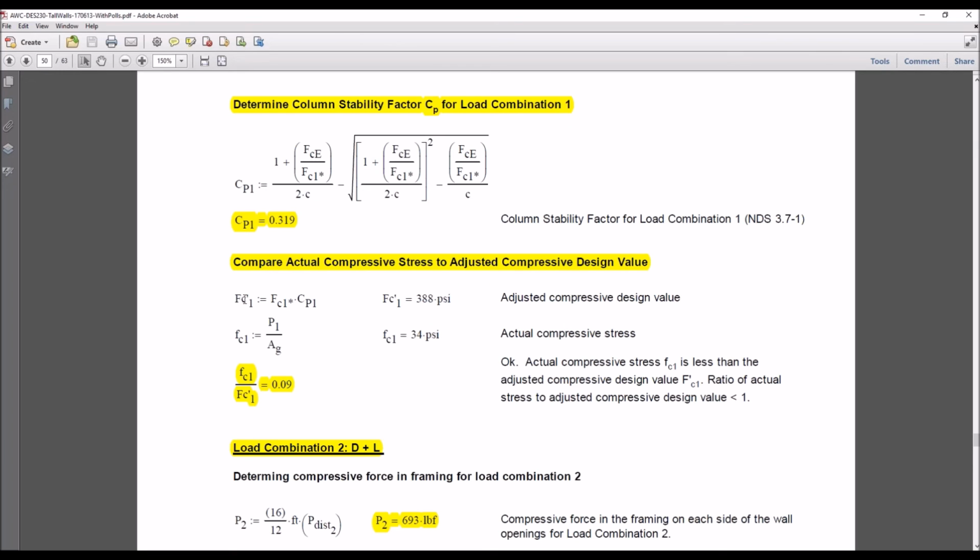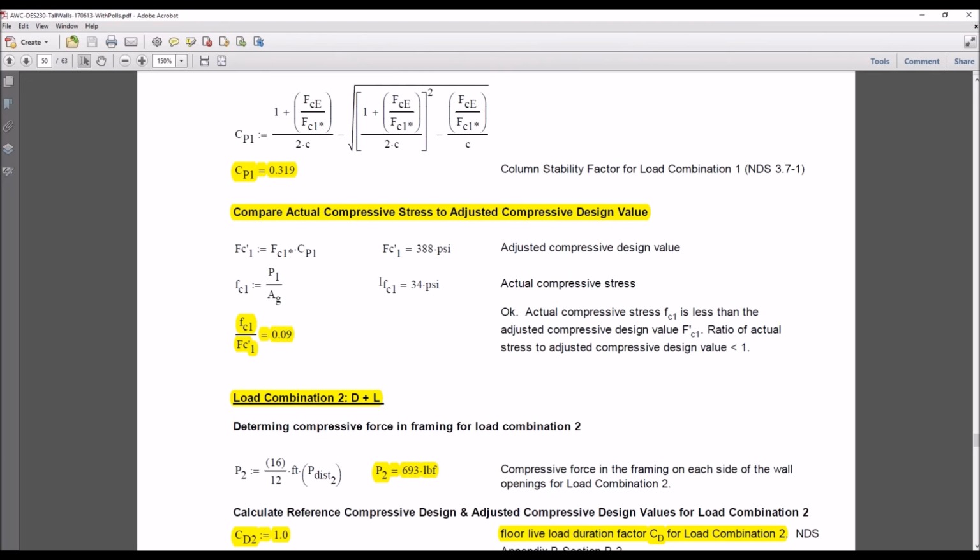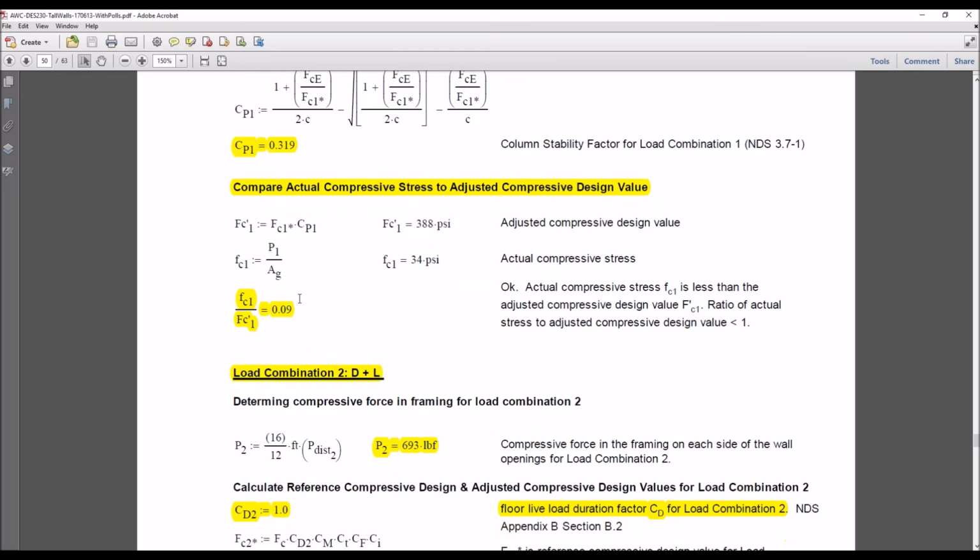So this F sub C prime 1 is the allowable stress for the stud in load case 1, and we get an adjusted value of 388 psi here. Comparing that to the applied stress, this little f sub C1, that's our applied stress in load case 1, you see we have our applied to allowable ratio is 0.09. So it is very low.